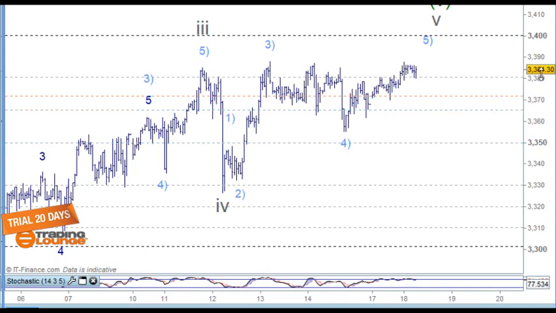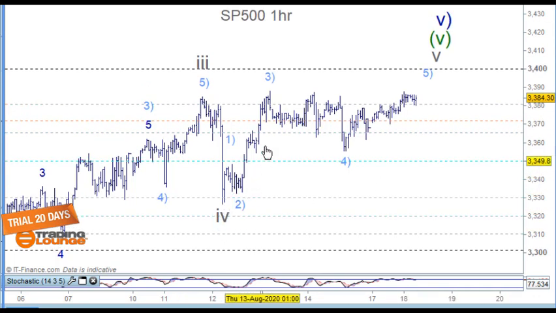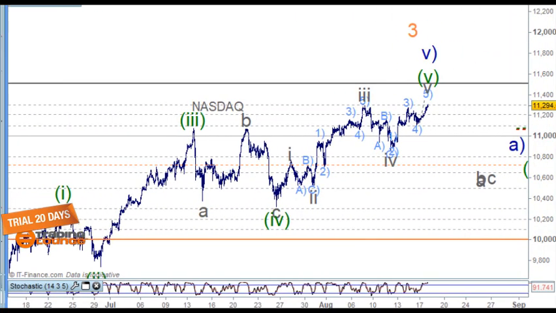Now it is possible to count 5 waves from this low into this space here. You could probably even look at this as wave 4 and wave 5, like on the cash market, but then we would need to bring this across. This is on this market, this is the high here. So I'm thinking this is wave 4 here, and also wave 4 can actually sit in here as well. But I'll leave it here for the time being, and the reason for that is because of the Nasdaq as such. So if I can just bring the Nasdaq across here for a moment.